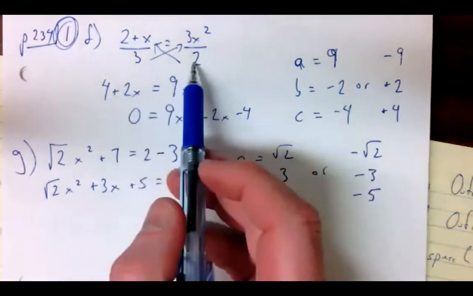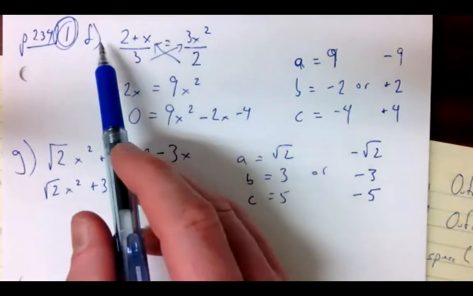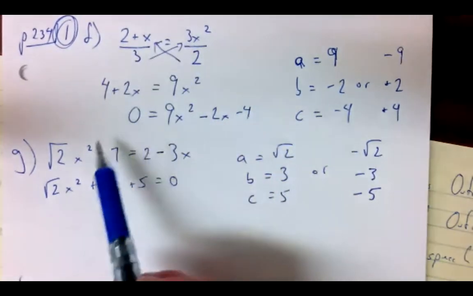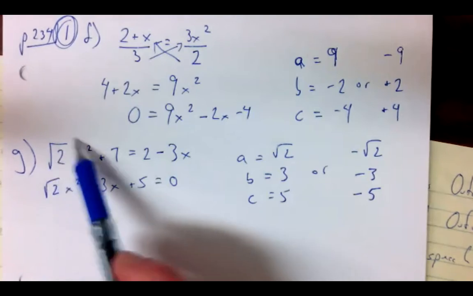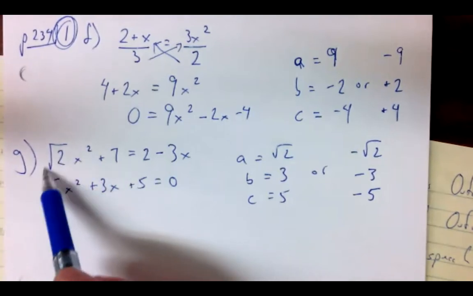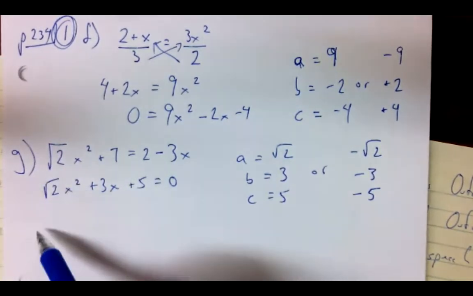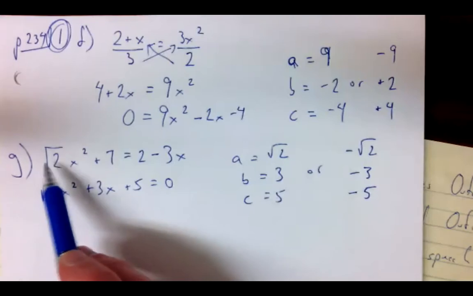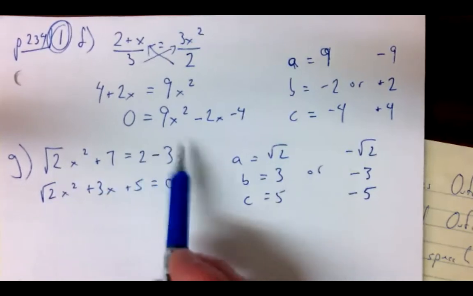When we're getting rid of fractions, I said you can multiply by a common denominator, multiply by 6, everything divides. A lot of people don't like these root signs. I'm one of them. I wish it wasn't there. There's no easy way to get rid of it. If you multiply everything by root 2, it's gone from here, but now it's attached to everything else.